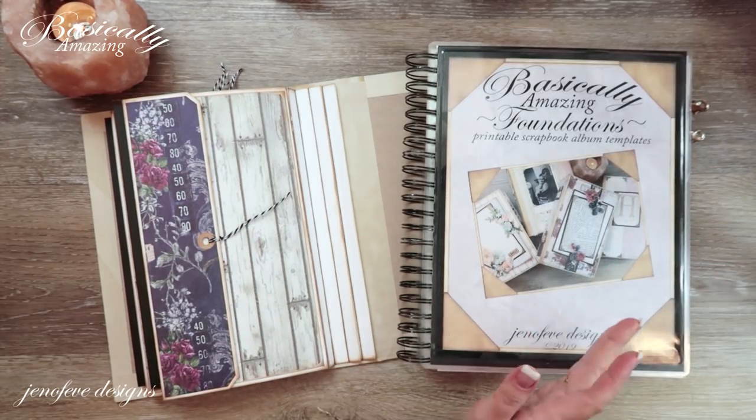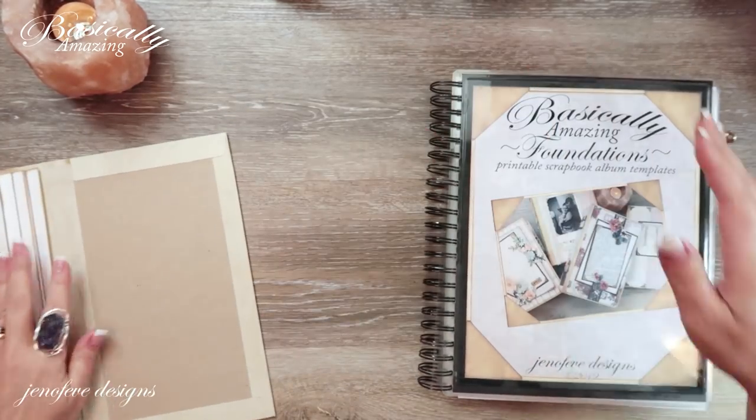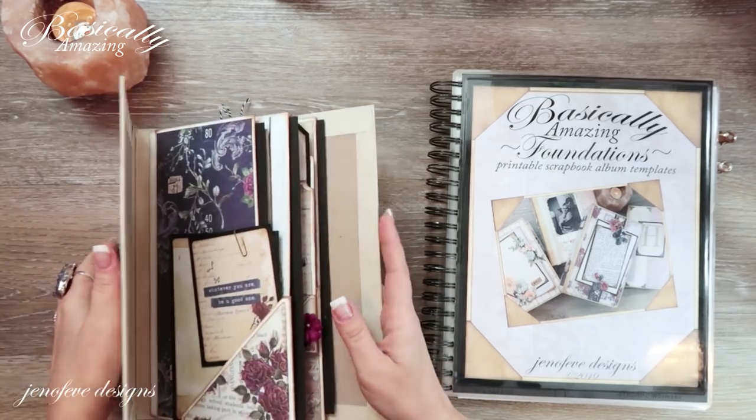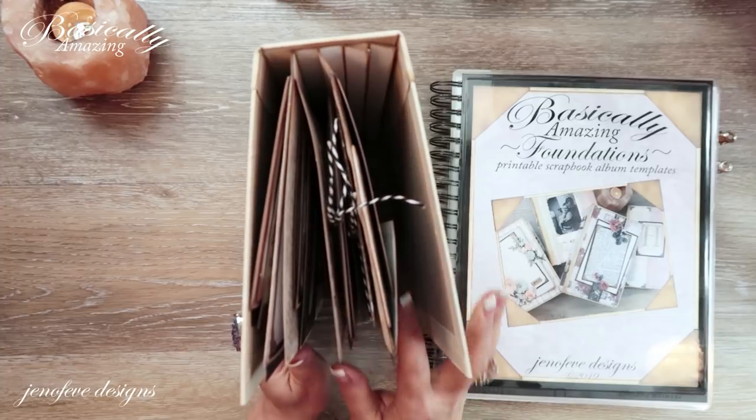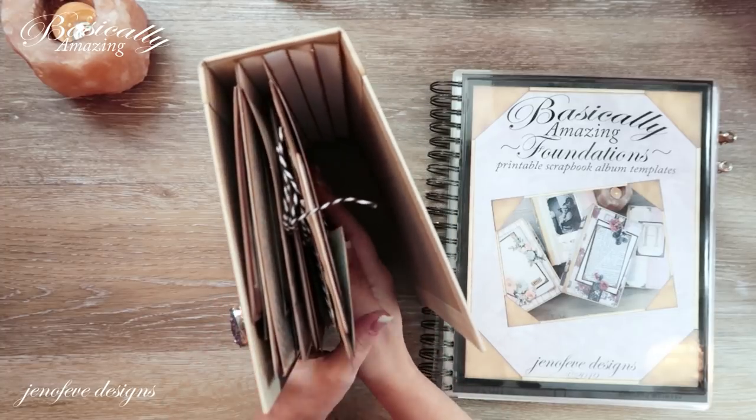So let me tell you what we're going to need from the templates. Let me move my, this is where we're so far. This is how much we've got going on in this album so far, you guys. It's getting chunky, but that's okay.